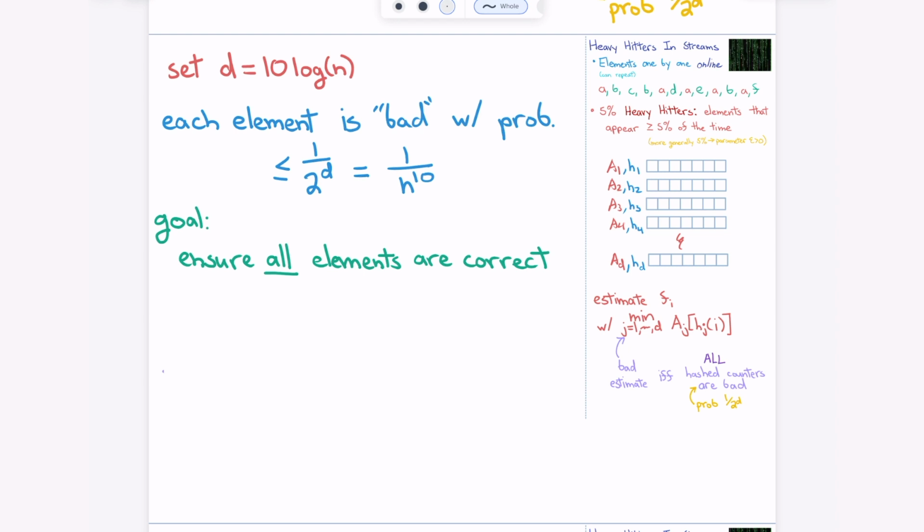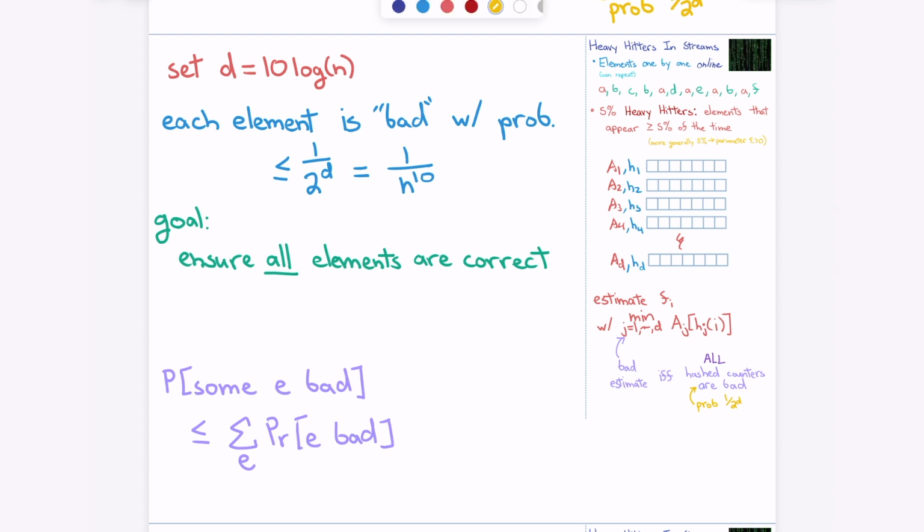And then finally, if I want to make them all good, as you all said, what's the buzzword? So we can take a union bound. So the probability that some element E is bad, I want to bound the probability of any of these events happening, and I can sum over all of the individual events, which is one particular element being bad.